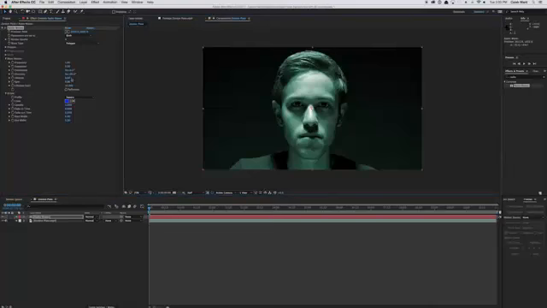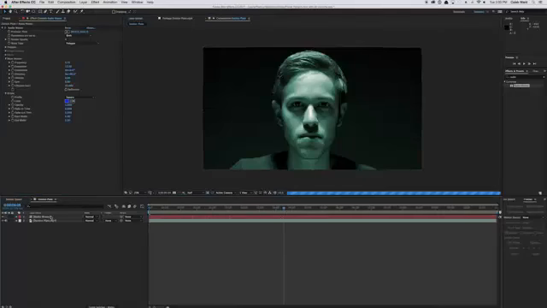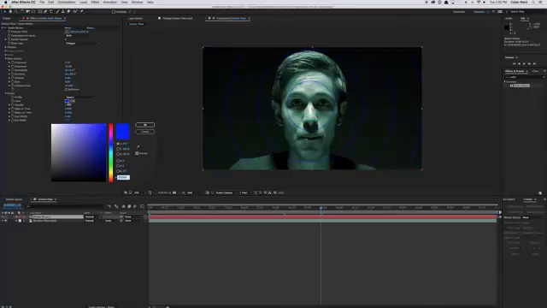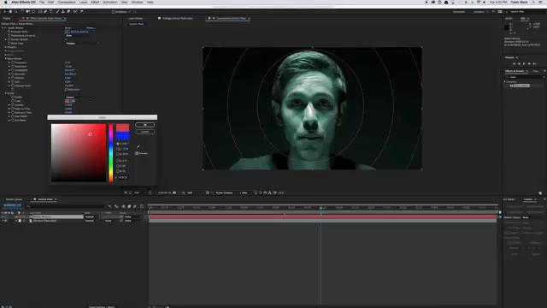right here, and we'll change the frequency to 0.7, and we'll change the expansion to 13. So now if we scrub through here, we'll see some radio waves kind of begin to come out from the center here. So let's go down here to the color, and we're going to change this to kind of a desaturated red, about like right there.